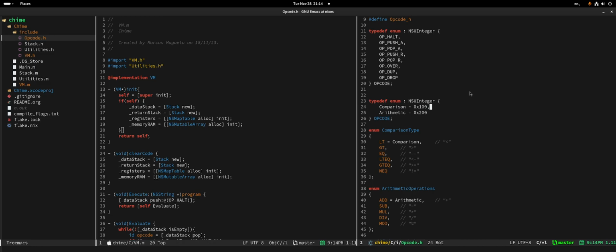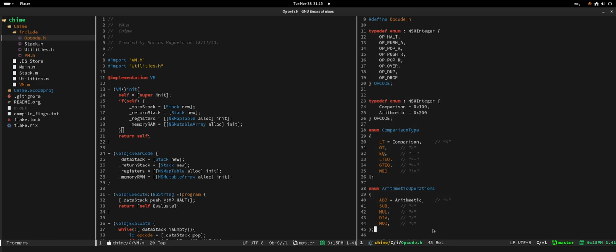Anyway, Mageta, what do you think about it? Do you want to have a gigantic opcode enum? I mean, if you say you want, that's a strong statement, but I don't have an alternative. No, the alternative is like, I know it's just putting everything in the same place. Oh no, the alternative for the gigantic one is this.